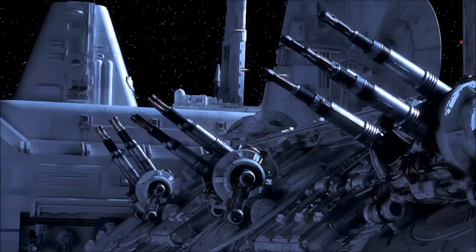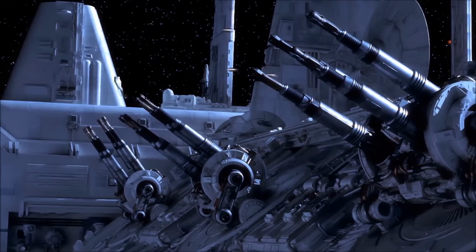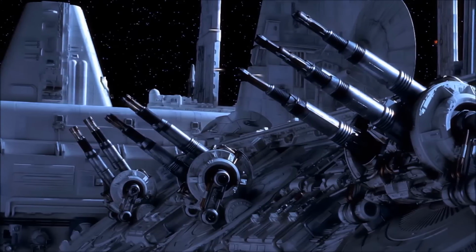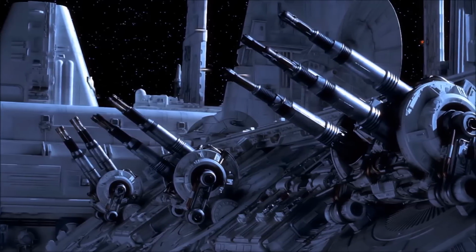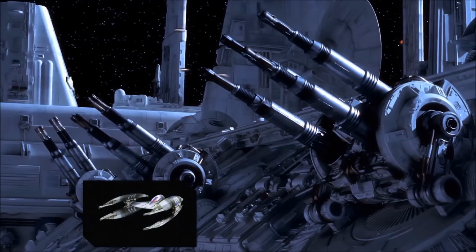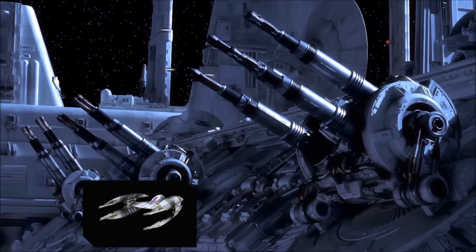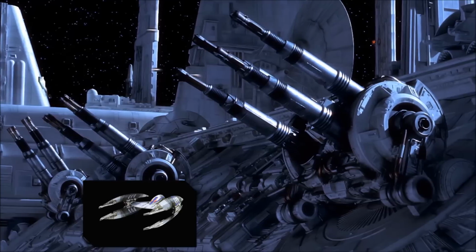The Lucrehulk's armament is largely defensive, featuring 42 quad turbo laser batteries and an extensive grid of point defense lasers. The ship also boasts extremely powerful deflector shields, able to repel anything short of concentrated fire from numerous warships. As standard, a Lucrehulk battleship carries 1,500 vulture droids, enough to provide fighter support for an entire Confederate flotilla, and usefully compensating for the lack of launch bays on smaller Separatist warships like the Munificent class.